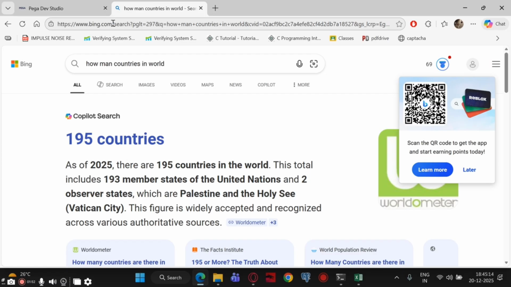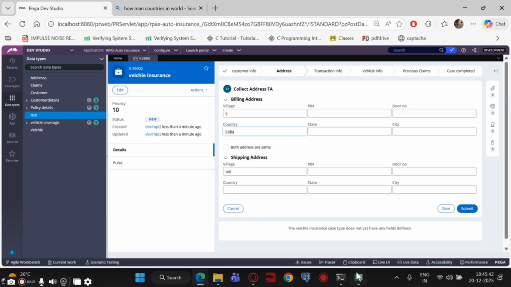So I'm going with report definition to fetch the data automatically. If we use drop down option, some clever people will say why we should use report definition instead of having drop down option directly in properties. But I'll not use it, because I have a lot of data here. 195 is a huge number, so I cannot enter it directly one by one. So I'll go with report definition. How to create the report definition, I'll tell you one by one. Focus on it.